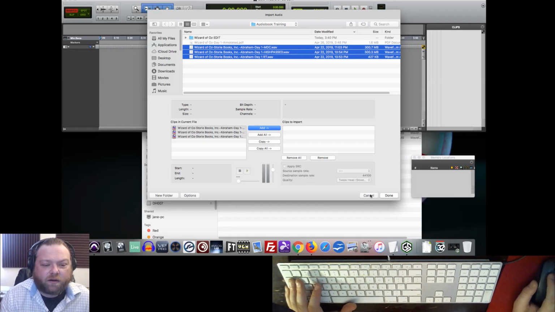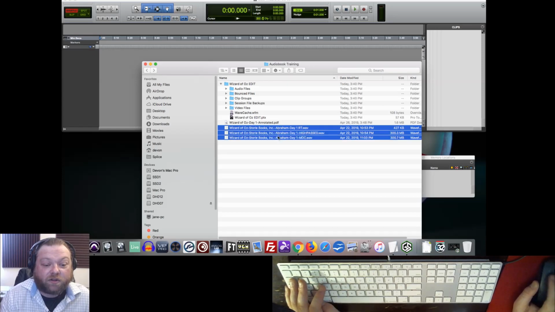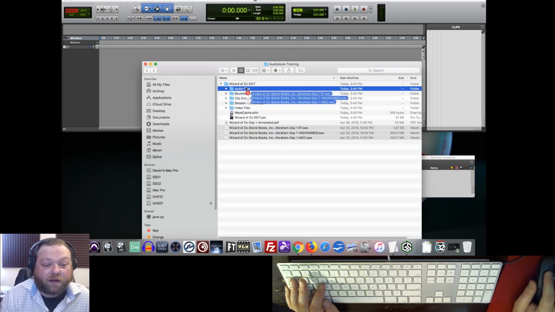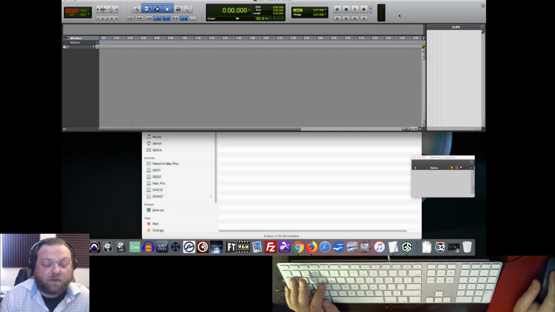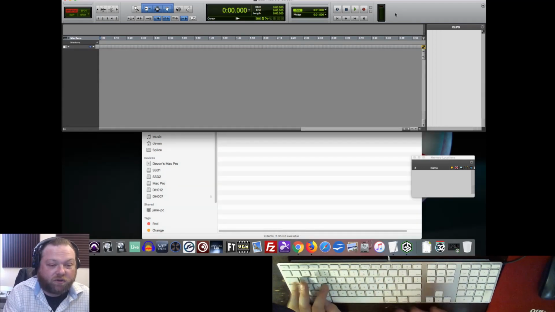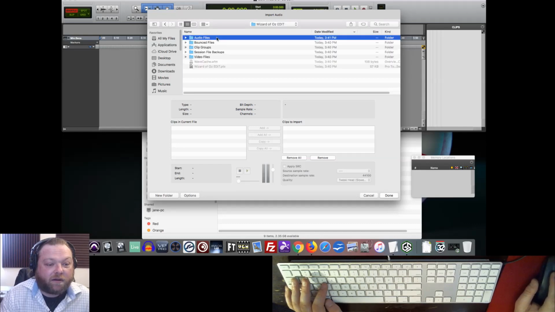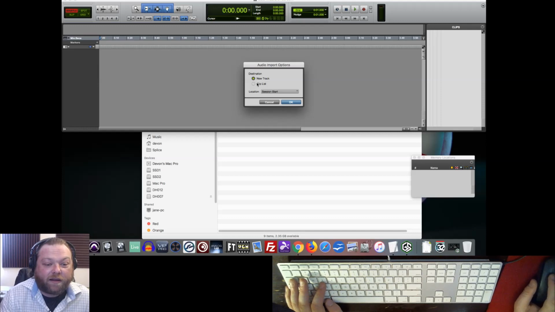Now that all holds water, but if you were to hit copy, we'd have to sit here and wait for quite a while as these are some big files. So I don't want to do either of those things. I'm actually going to do the quickest way to get audio into your session if it's the same bit depth and sample rate as your session, and that is something important. We're setting this up in 44.1, 16, right? So that we can do the following thing. We can just drag it into the audio files folder ourselves, do Shift Command I, go in here, and then highlight all these and just click Add All. Now, without any copying, we want to move it to the clip list, not each get its own track.